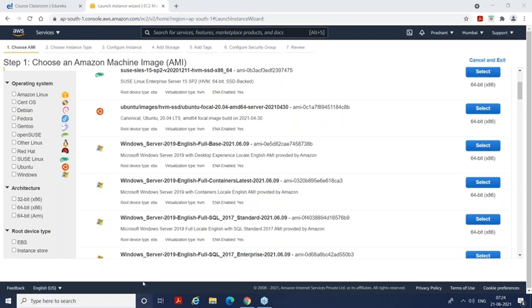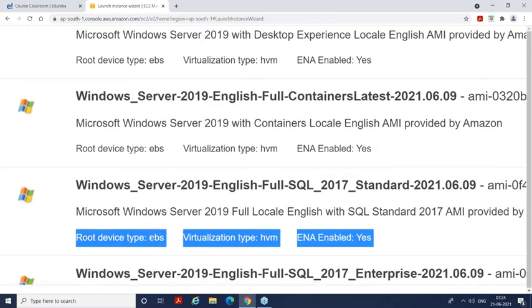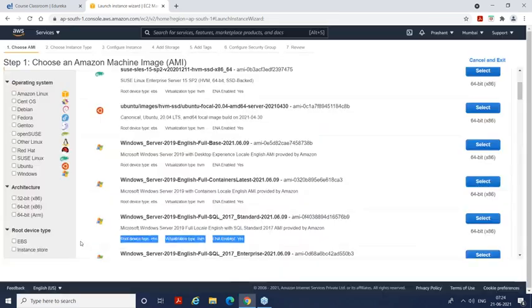By default, the majority of them have root device type as EBS only. That means the operating system file, the boot file, and all of that would be locally available in the hard disk, and that hard disk would be attached to the server. That is root device type as EBS.